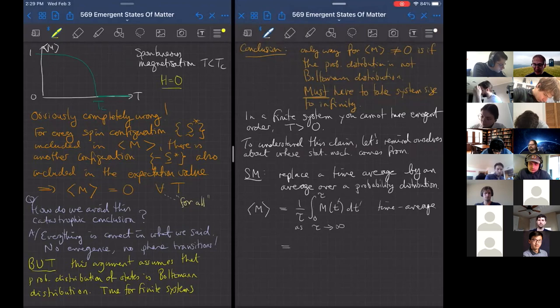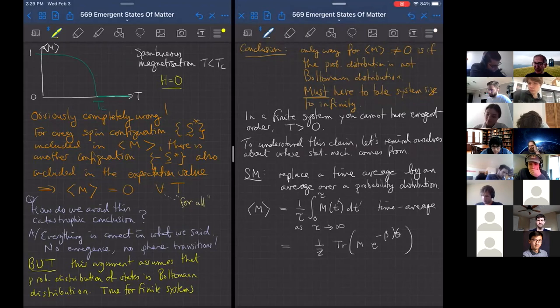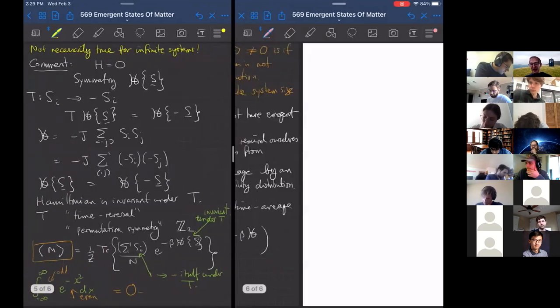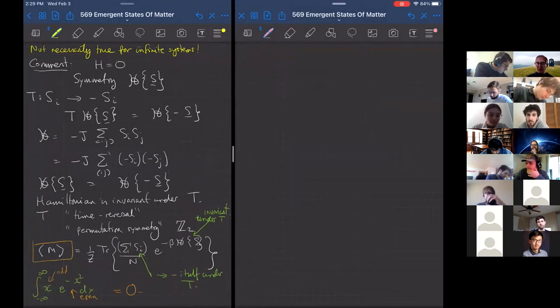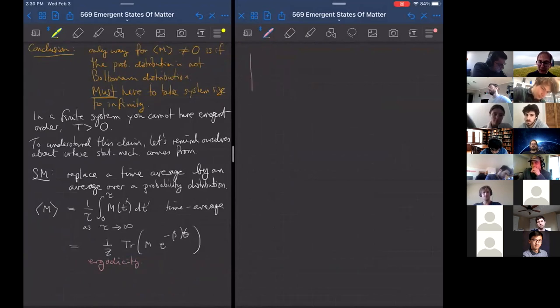And then what ergodicity allows us to do is to replace this by the expectation value of M with this particular weighting, and that is the idea that we have some kind of ergodicity in the system. And so the idea is that the system visits every point in space or near every point in space, and so when we're averaging over those states, we weight them by their energy in the way that the Boltzmann distribution tells us to do, and so that is the basis for this claim. So let's have a look at what ergodicity really means. What I'm drawing here is a state space.